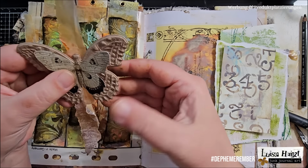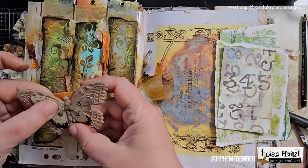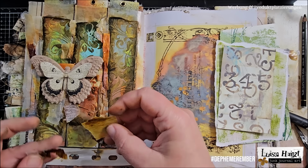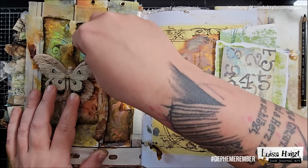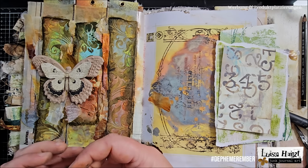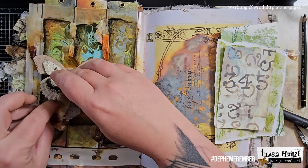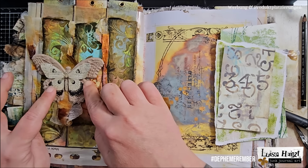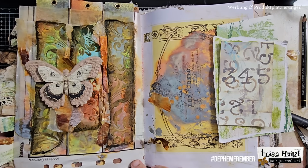And I have the feeling, no matter what I use or what I take out from Barbara's scraps, it doesn't work because it's not the same material. Will I now get into the dephemerember jail or so when I don't do it? And when I don't use the scraps from her? I mean, what will happen to me then? I have no idea. But I have the feeling when no matter what I use, which is not this material, I will destroy my focal point. Look, this looks so harmonious now.